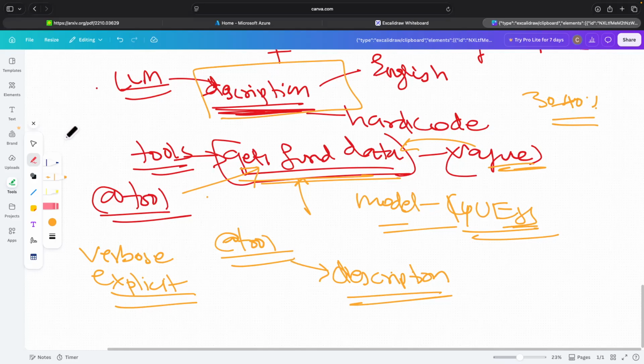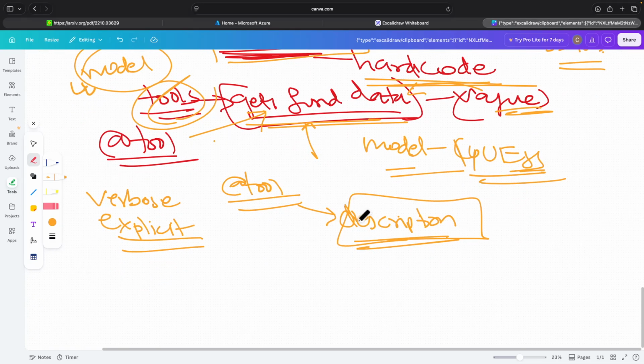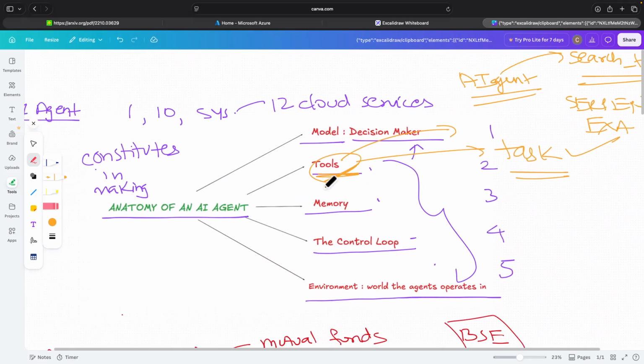So one, we have understood the model. The model is the first part of your agent. The second is the tool. And when you're defining the tool, the description inside that tool becomes very important. As I said, you can define this description in plain English or you can also hard code it in Python. But trust me, this is an important engineering skill, because this is also many a time where your agents silently fail, my friends. I hope you're enjoying the session.